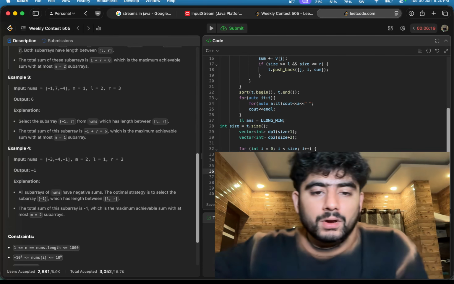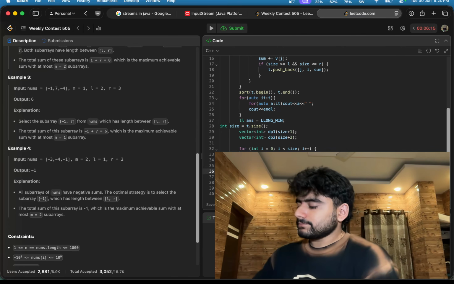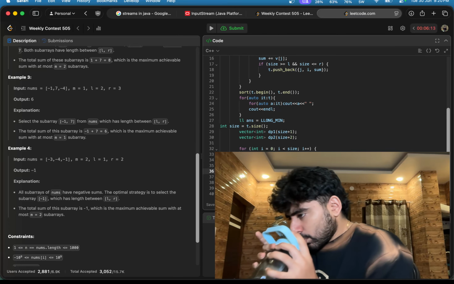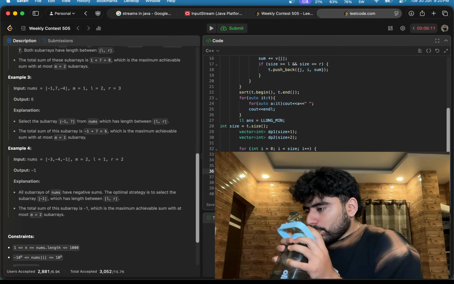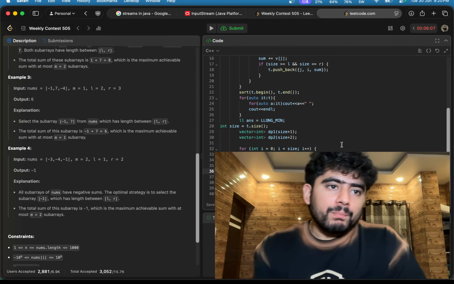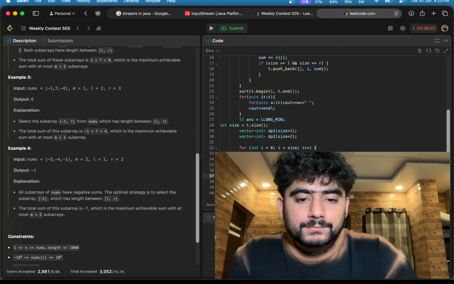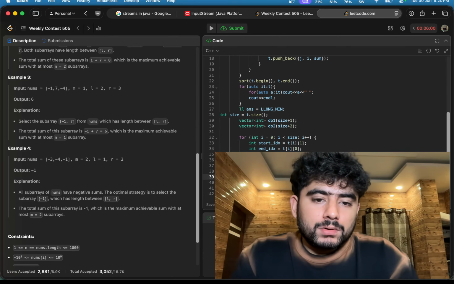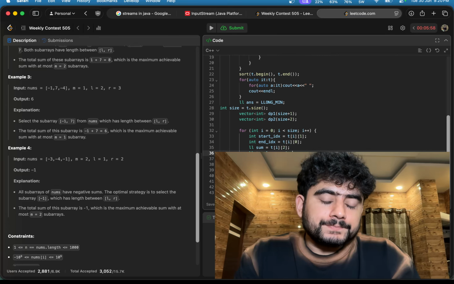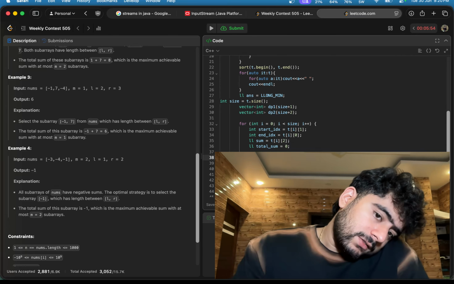So yeah, as we are sorting by end time, we have to take care of k minus 1 and k minus 2.